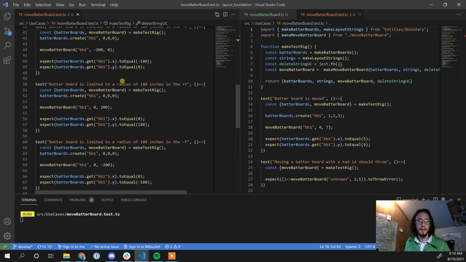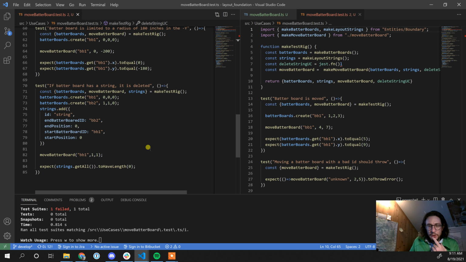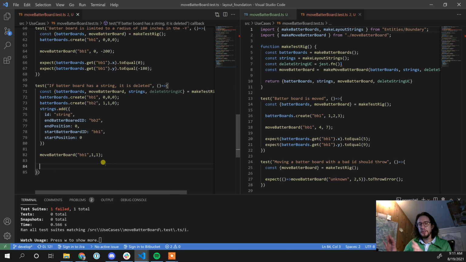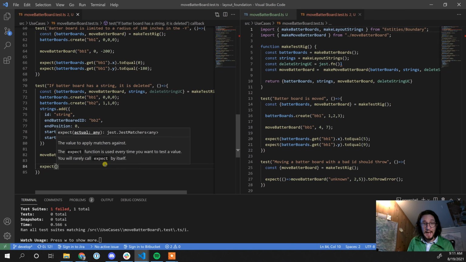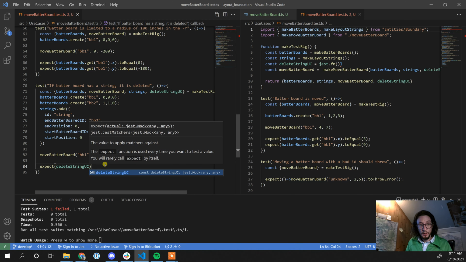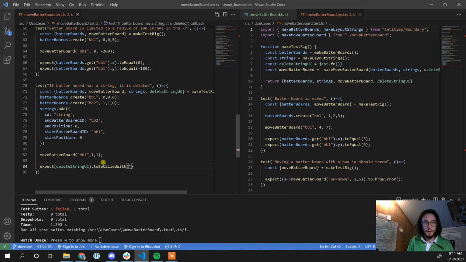Then we're going to pass this back. It's one of our tests. Now let's come back down here. Instead of checking to see if our string is empty, what we're going to do instead is grab this function and check and make sure it was called. Because we're compartmentalizing our tests, right? All we're testing here is this move batter board test, and we know it needs to call the use case. We don't care what it does. We don't care about the final outcome of the use case. If we were to check things about the use case, then we become linked and things could change. So what we're going to do is we expect that delete string use case to be called with string.